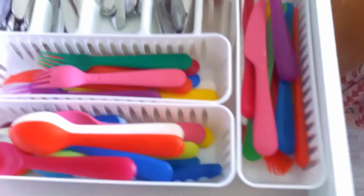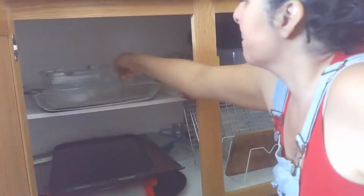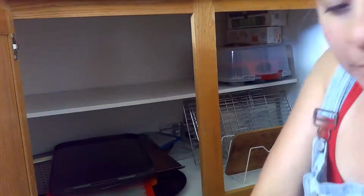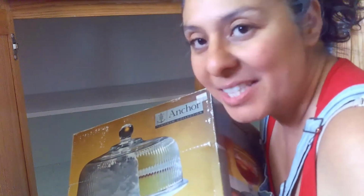And then this drawer, like I said, I just redid both of these. This one is our silverware drawer, and it's... Here's an item that we don't actually use very often, but my husband really likes it. So I'm gonna keep it just for that purpose. We will use it on occasion, not all the time, but my husband has appreciated it. There's not much in the kitchen that he's like, I really like that. So I'm gonna keep it.